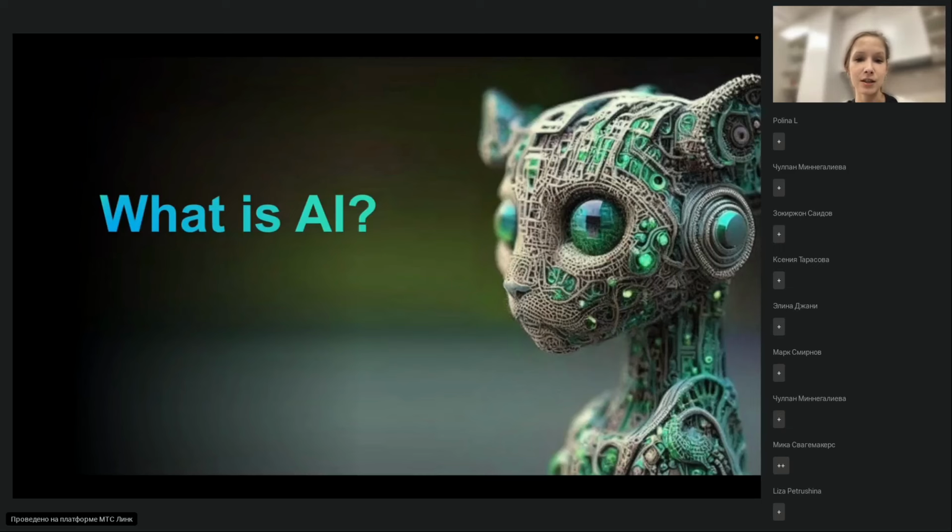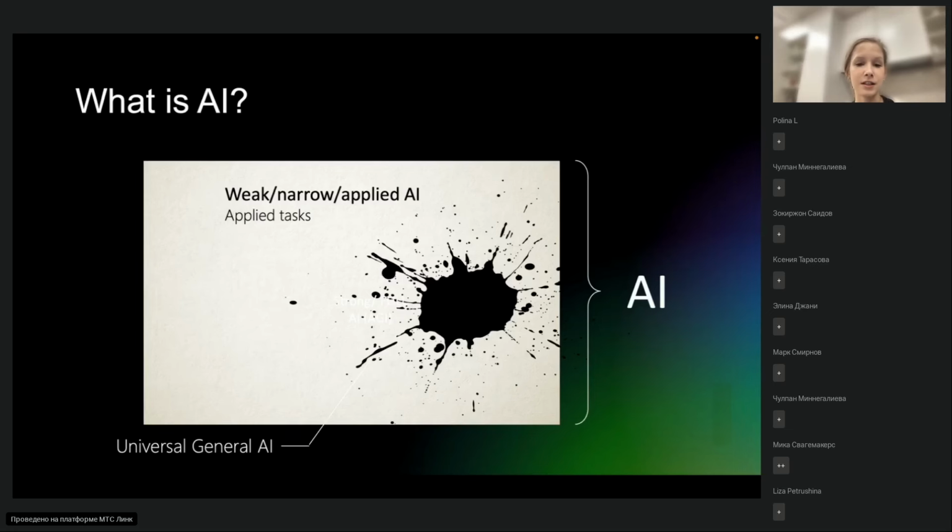Basically, today we can hear this abbreviation practically everywhere. We see AI-powered tools, smartphones starting to incorporate AI in themselves, a lot of AI-driven apps, but what is AI if we define this term in some formal way? Well, when data scientists define AI, they usually say that this is a field of science which creates systems imitating some intellectual abilities of the human. From this point of view, even a simple calculator can be considered AI.